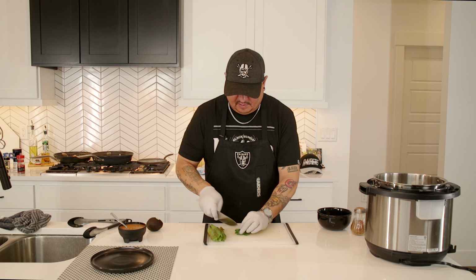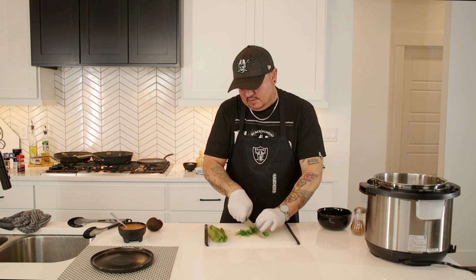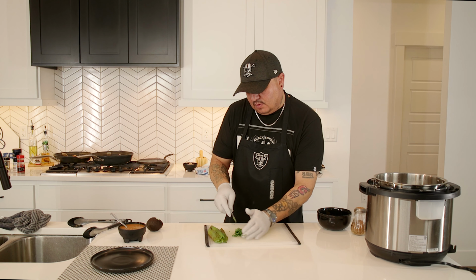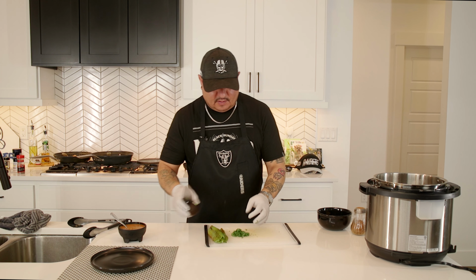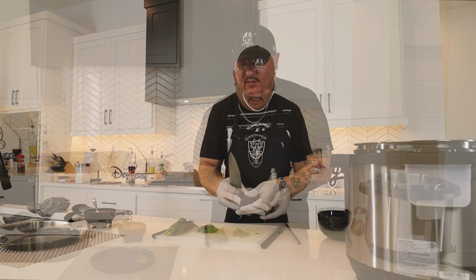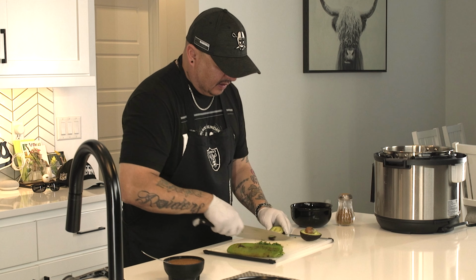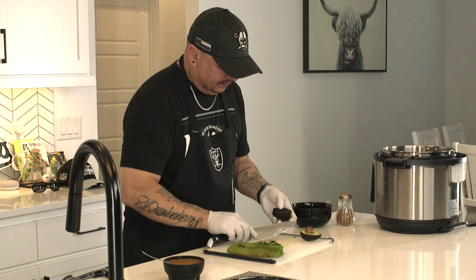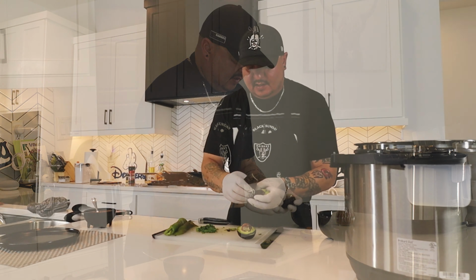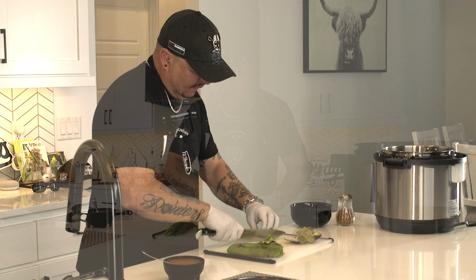All right, so I'm gonna cut up a little bit of cilantro. The meat's ready to rock. Looks delicious, smells delicious. And then I wanna cut up a little bit of fresh avocado. This is gonna give that earthiness, creamy texture that I like to the taco. Since we already got our sweet and savory, we want to kind of taste everything, you know, hit the taste buds from all angles.